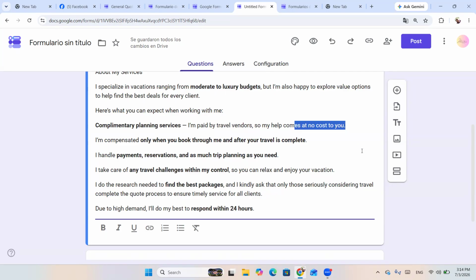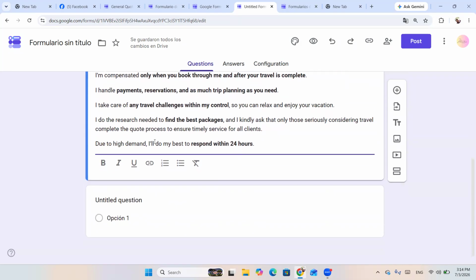A lot of people don't know that working with a travel agent is pretty much free and that we get commission directly from vendors, except for flights, of course. But I do make this clear.